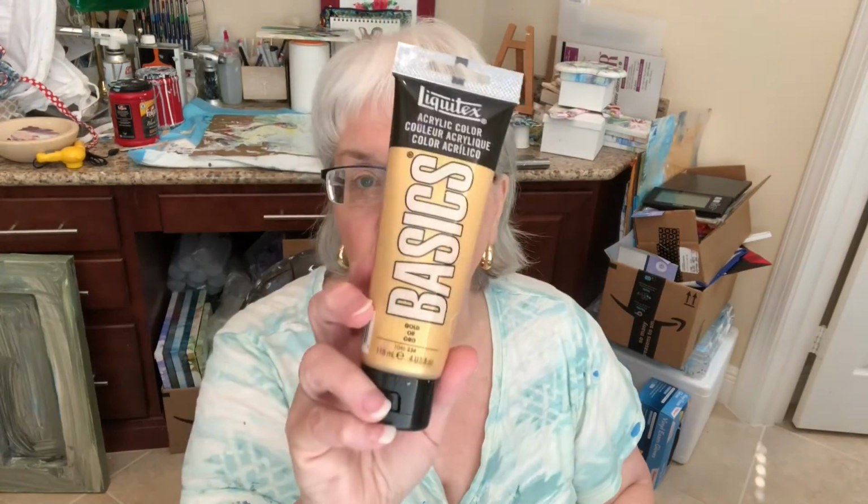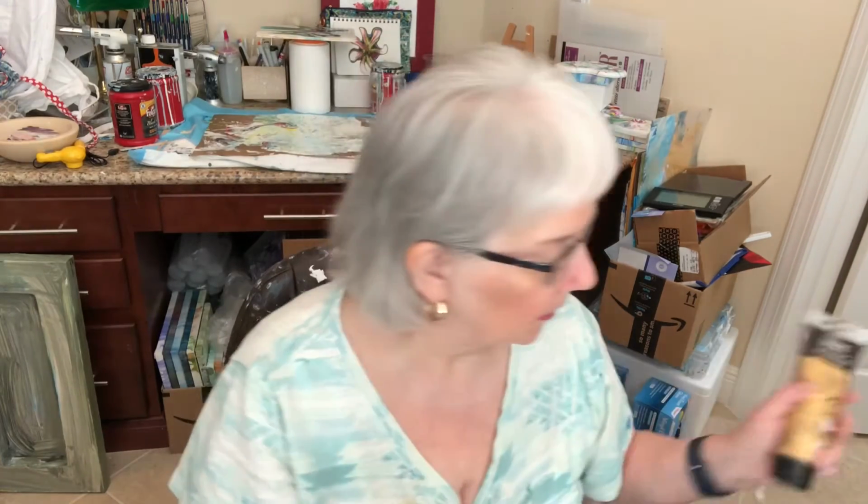And then this is just Liquitex Basics Gold, which normally I use the 24 karat by Deckwart, but this is a whole different ball game now. Okay. Alrighty. And if you watch Julie's video, you will absolutely love the way she did this, and I fell in love with it, and I've complimented her on it, and this is awesome.